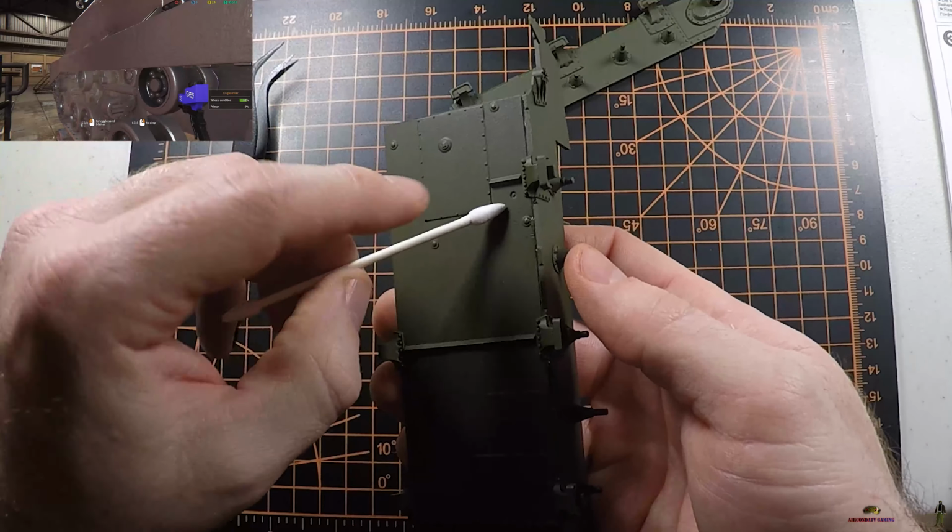Like I said in the initial video of this, at least I think I said it in the initial video, this model kit is a 1/35th scale Tamiya model kit of a EZ-8 in the European theater. I'm not, again, positive what the markings are. I should probably look that up and let you guys know at least in a future video, because I'm getting to the point where I'm going to start applying decals. You guys haven't seen it yet because I haven't even shown you the painting videos yet. But I will go ahead and include that in future videos, and hopefully you guys can enjoy that.